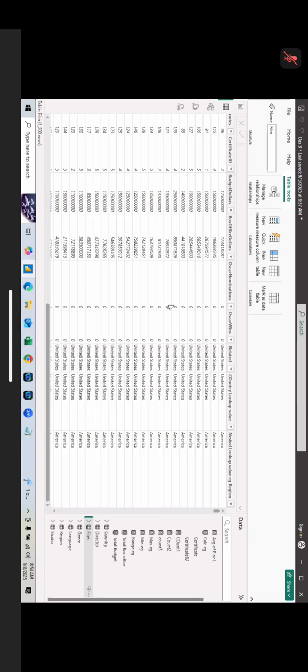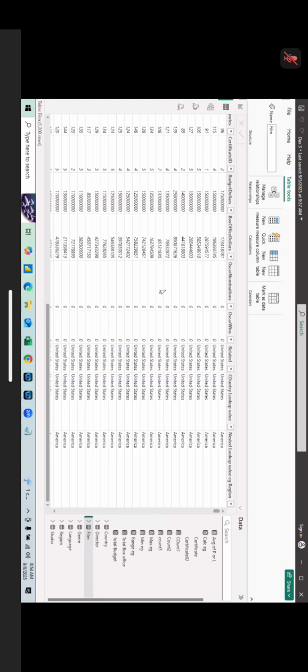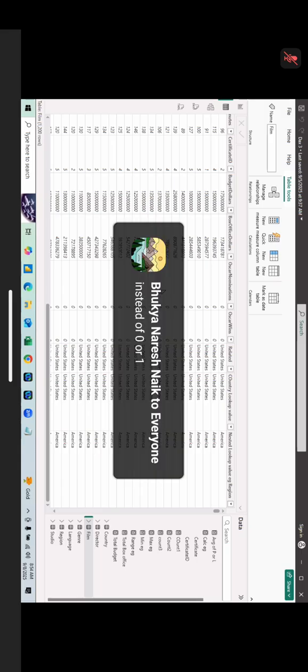Boolean function, the output should be true or false. Which columns can be used and which functions can be used? Oscar nominations. How? Box office? Collection. Tell me the whole formula. We can use any of the columns. If not box office, if not budget, if not nominations, if not Oscars, whatever column it might be, true or false should be the output.